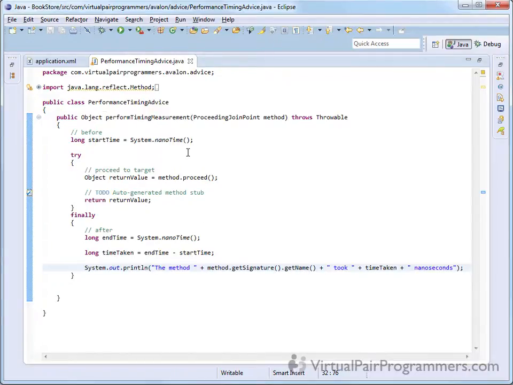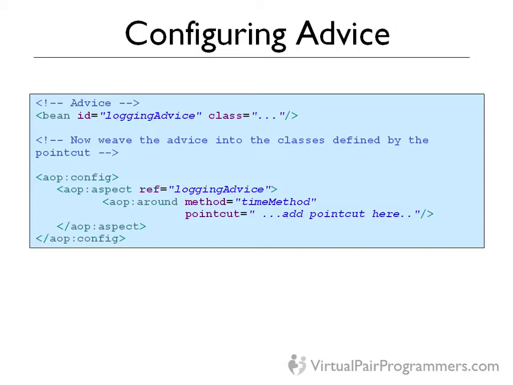So I know it seems a little bit awkward having to make these little changes. You do have to make these changes because I'm afraid the advice that we had before would not have worked using the AspectJ Pointcut syntax. So we need to look now at how to actually declare this Pointcut syntax in our XML. Well, this is a big change for the course. This is a big leap forward for us.